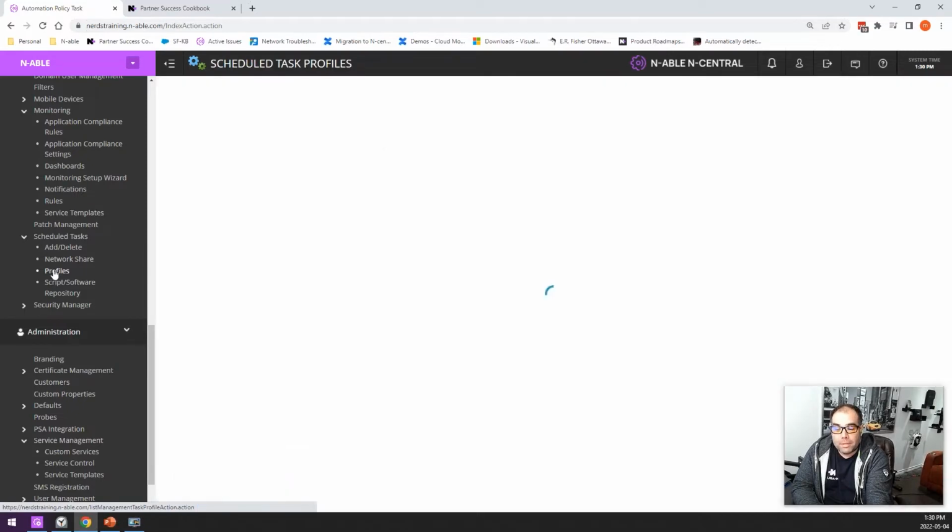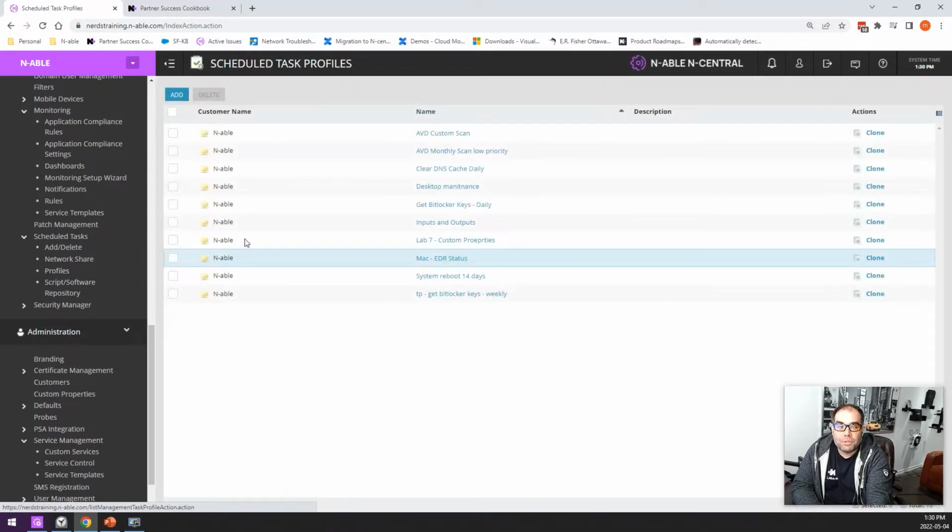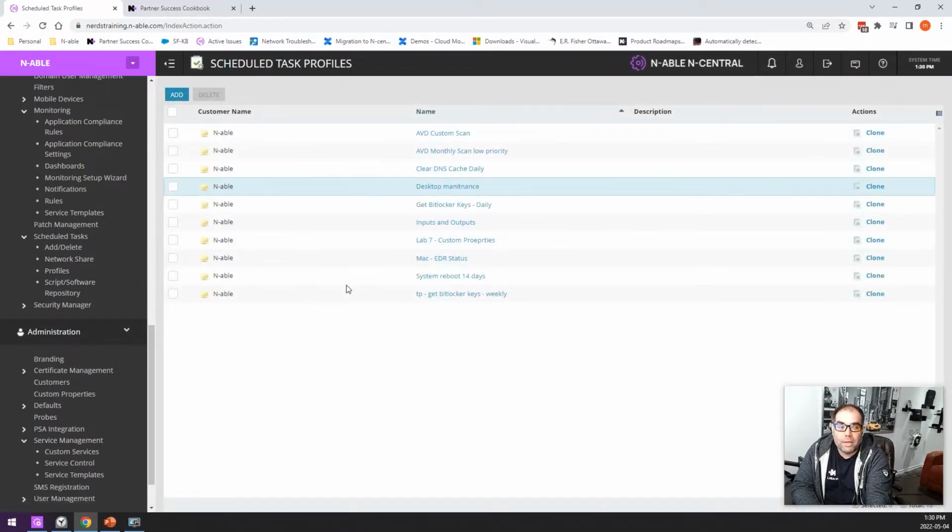However, if you do a task profile, you have the option to say add a profile, create a series of tasks like these, then you apply them through a rule, much more flexible. That way, if new devices come in, the rule will dynamically allocate them and add them to the task. So that's how you would want to do that one. Just keep that in mind.